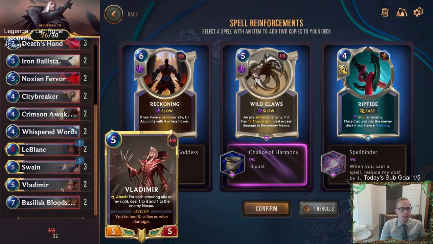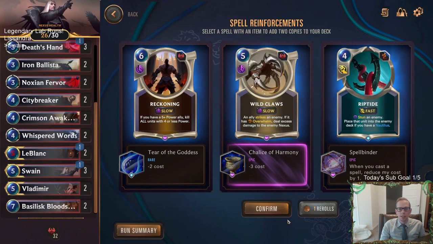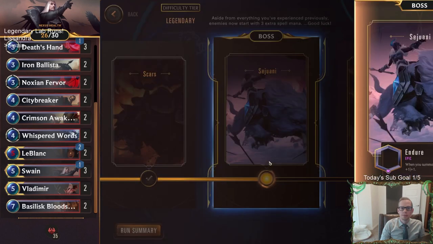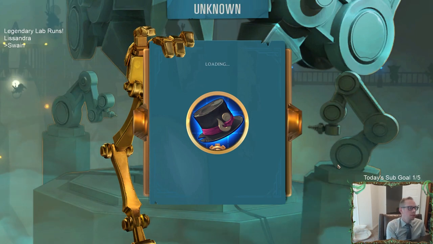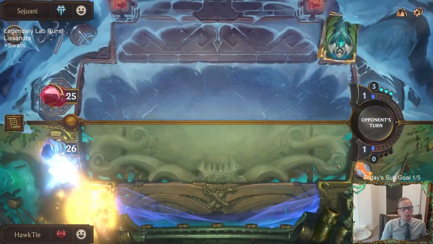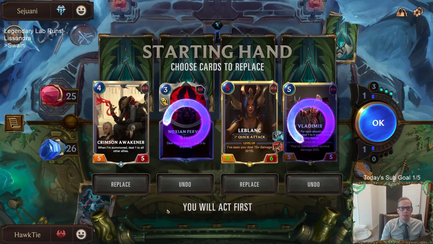That sounds awesome with Swain. Awesome with Vladimir, right? Like, that's awesome with a lot of our stuff. And that levels up our Swain, everything like that. I like this Wild Claws quite a bit. We can have LeBlanc have Challenger. 9-6 Quick Attack Challenger. Sure. Wild Claws. The thing I don't like about our run right now is all 3 of our champions cost 5 mana. I wish we could fix that somehow.